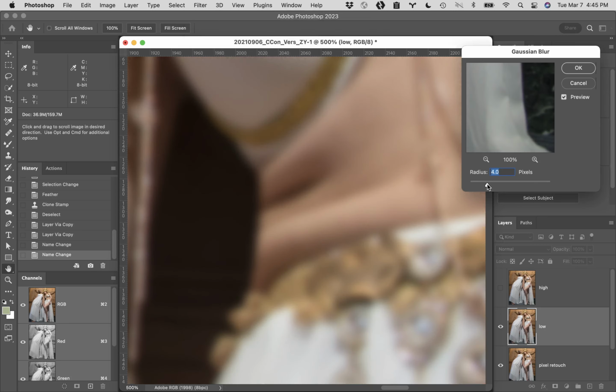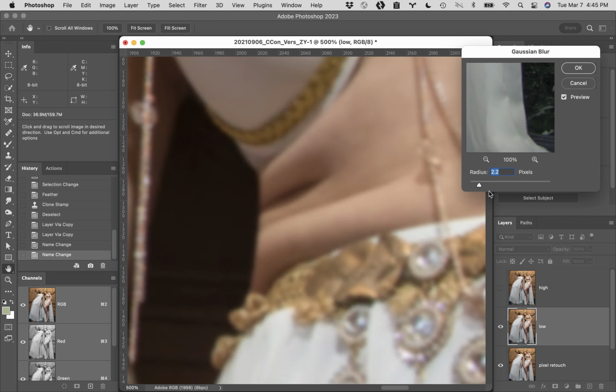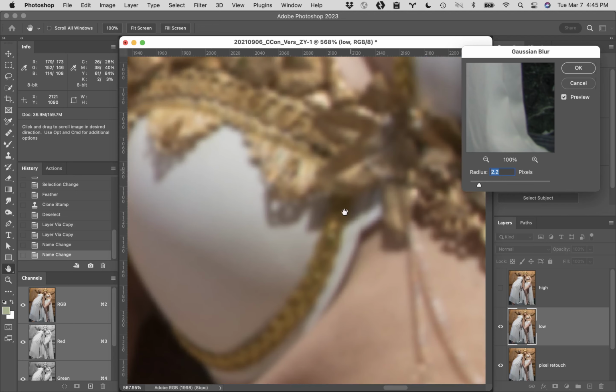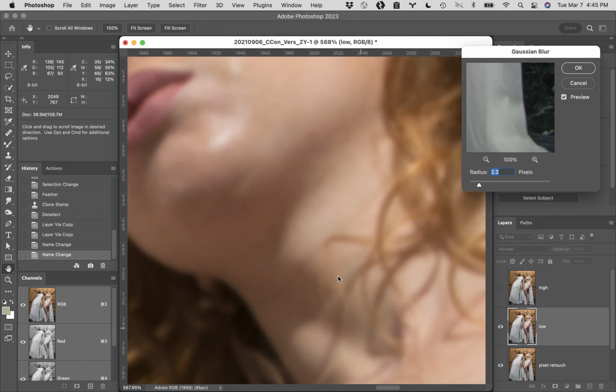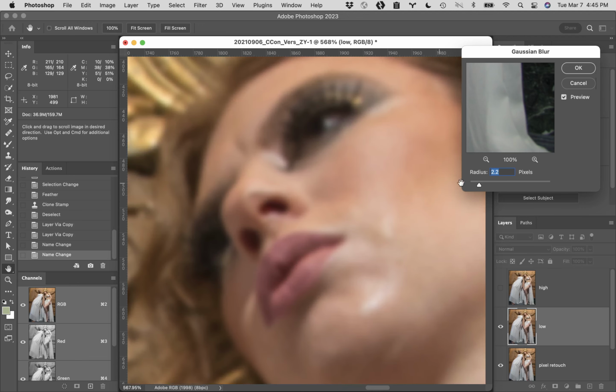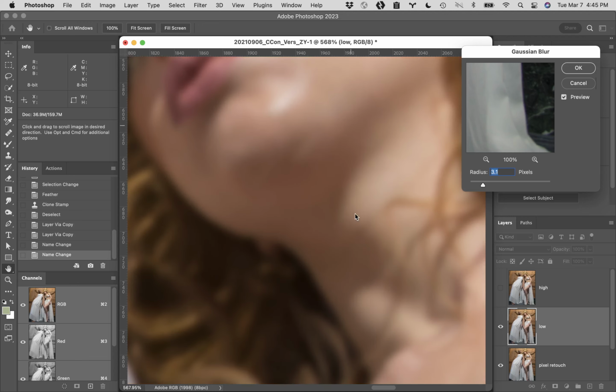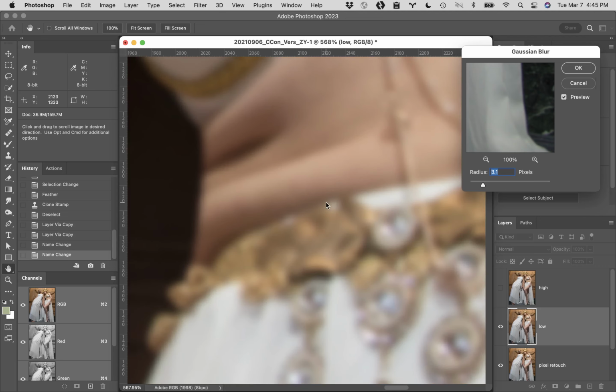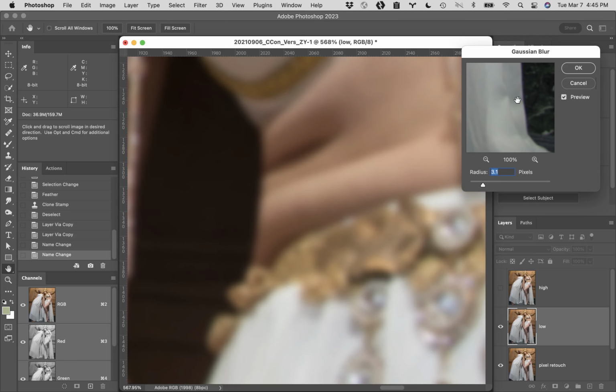And again, you never really ever are going to go, unless you've got a really small image, down below like a 2 or something. However, I don't feel like I've got really good detail here, so I'm going to look at someplace else on her image, probably her face, to really look at detail in here. I'm going to go to like a 3. 3 is getting pretty blurry in this guy. Take a look down here again. And I feel like I've lost all sense of texture and skin here, so whatever. So I'm going to leave this as a 3.0 and say OK to that.